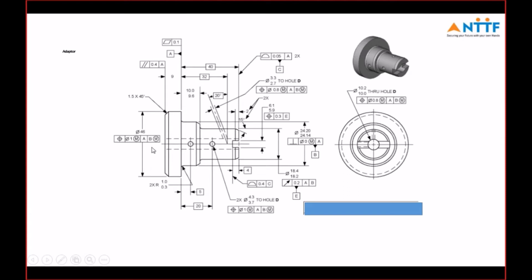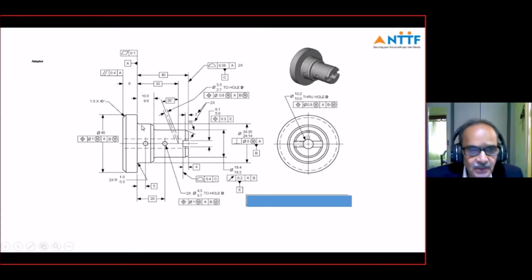Come to the secondary datum here, this is B. With reference to this diameter, this should be positioned with tolerance. And then there is another datum, A, which is again a surface. To this surface, this diameter is indirectly controlled: the primary datum controls orientation, that is, perpendicularity. It gives the perpendicularity for this, how it should be. This is the functional requirement mentioned using GD&T.